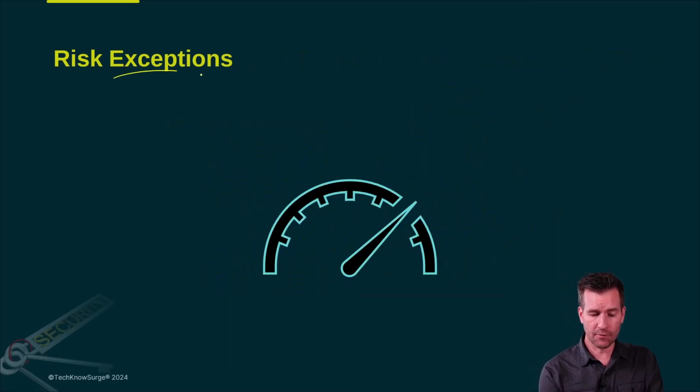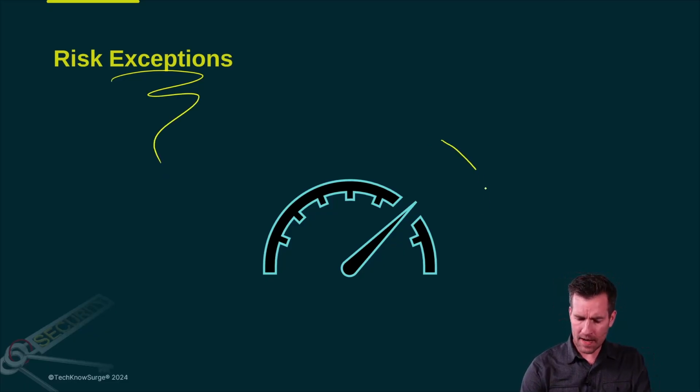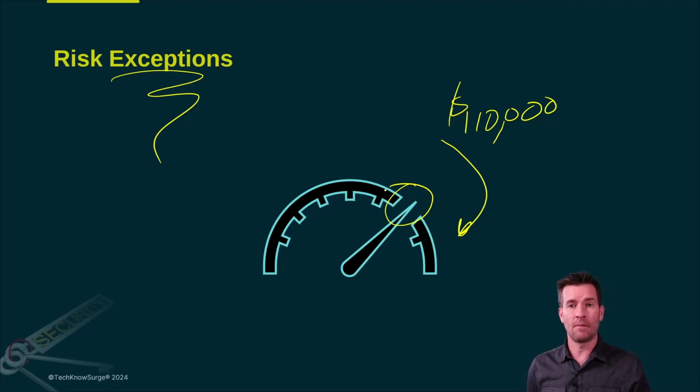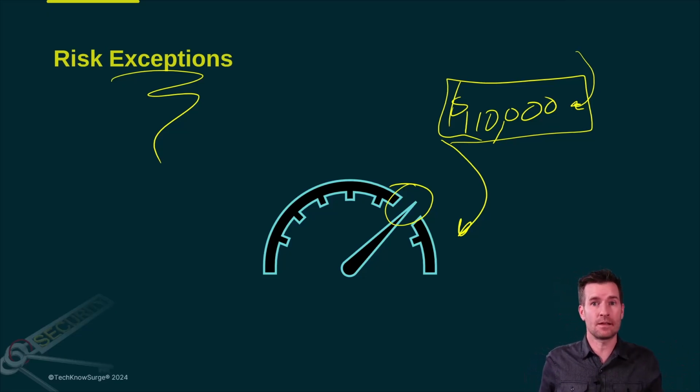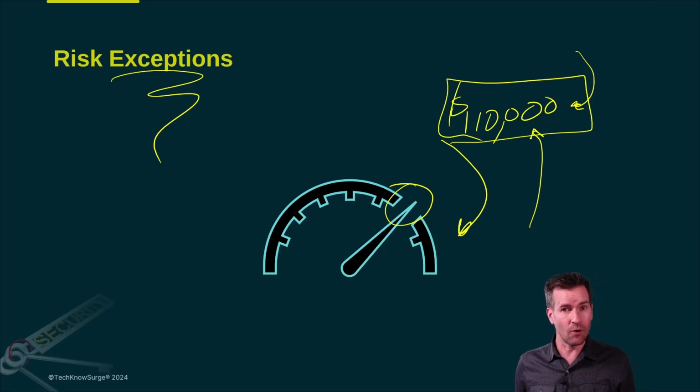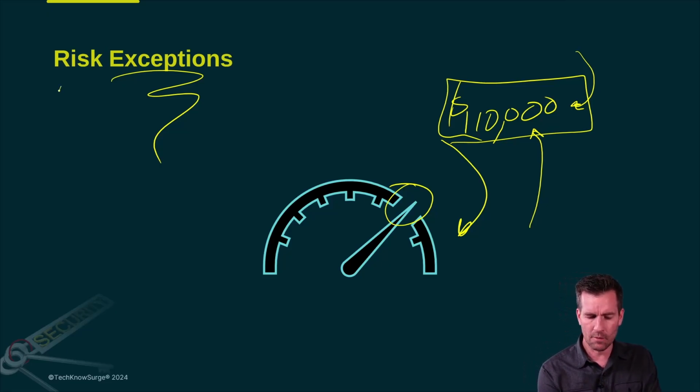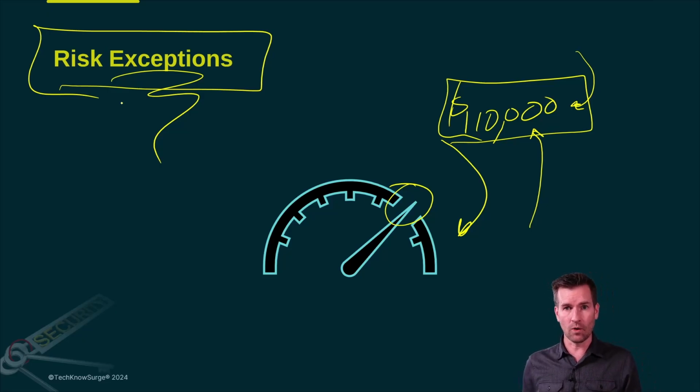I will say that there's always room for exceptions. Sometimes we make risk exceptions. So maybe we have a risk that's $110,000, and so it goes above our $100,000 mark. What we can do is propose it and bring it up and say, this is the risk that we have with this particular project or something that we're rolling out. You bring it up to the board and say, but what we have potential for earnings is maybe millions of dollars. So it's well worth this risk that we can't really avoid for the chance at this millions of dollars that we could possibly have access to. And so now the board may say, yes, we are going to accept that risk and move forward based off of this information. So that's risk exceptions.